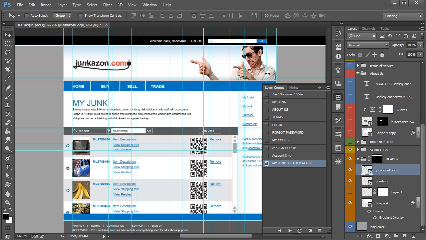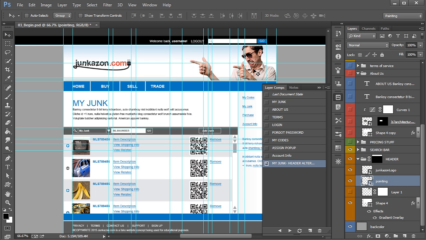I'd like to draw your attention to this goofy looking guy that we have up here trying to draw emphasis to the logo. I feel like we got a little bit of a tangent right here where his shoulder is just right on the edge of the page, right along the edge of this header. And it's kind of bugging me, right? So I want to go ahead and select that layer, the image for that guy on the layer titled Pointing. So it's right below the Junkazon logo.